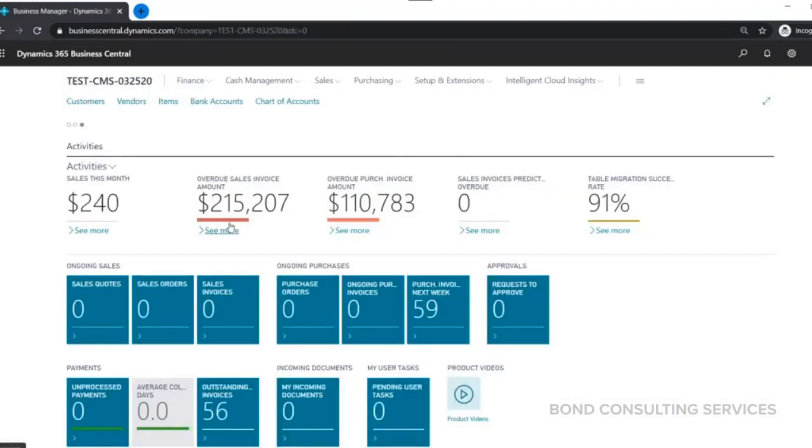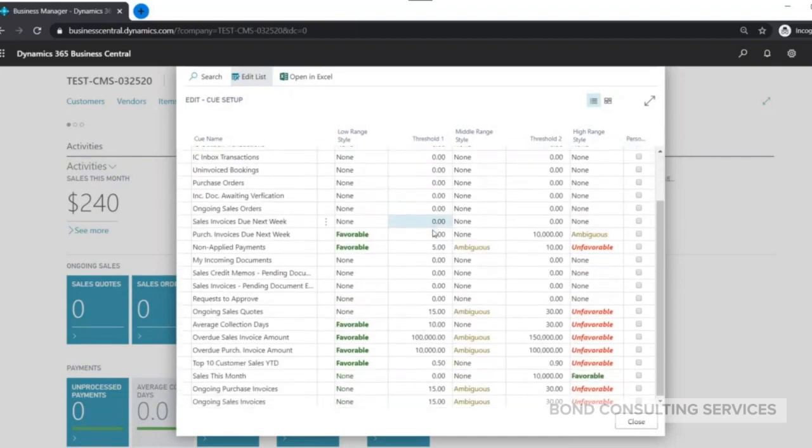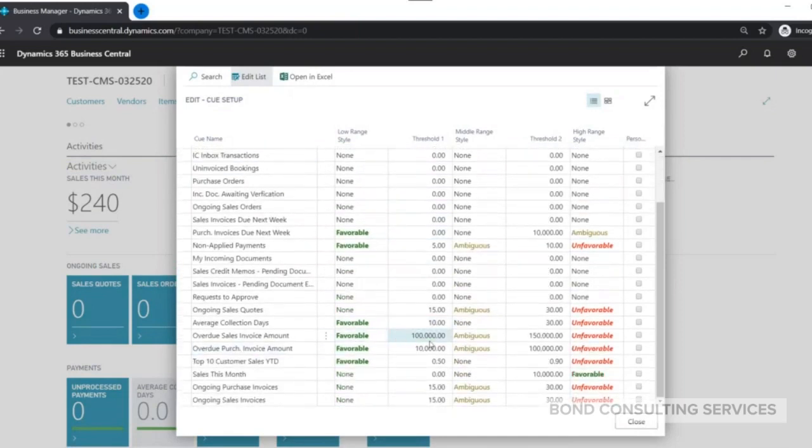Now, here you can see that there are different colors. Right under this amount, there's a red color. These you can control. This is what we call queues, so that managers or whoever's using the system can say, okay, overdue sales invoices under a certain amount is favorable, and after a certain amount, it's unfavorable. And it's just for you.